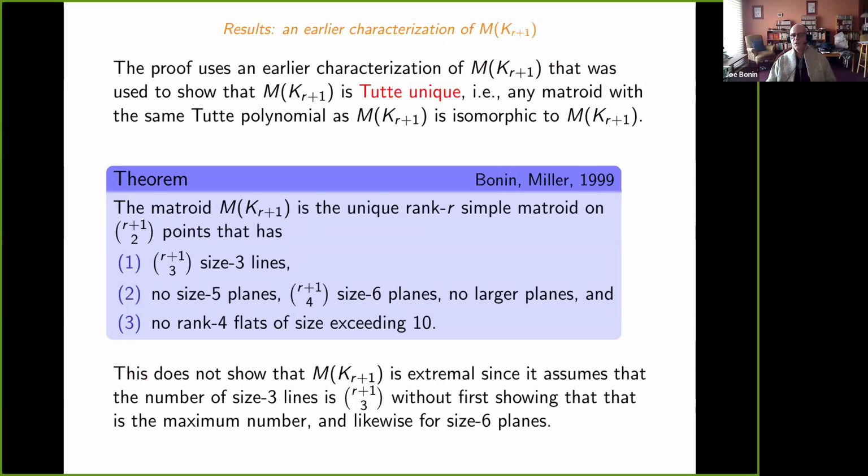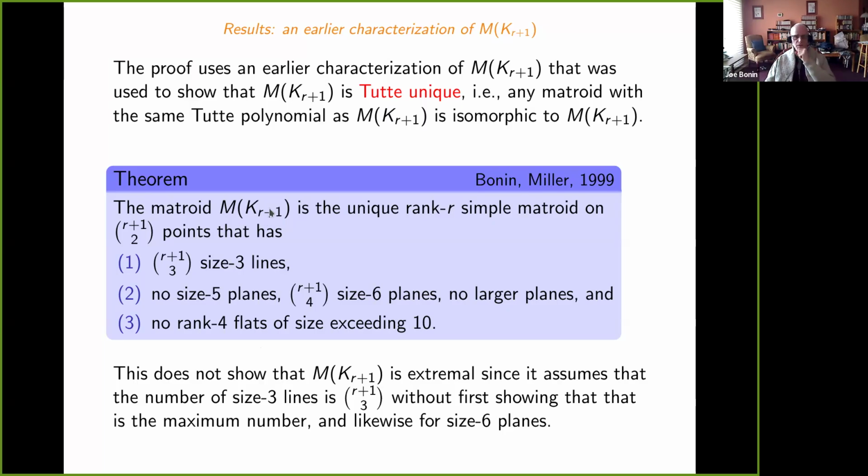25, 30 years ago, I was very interested in characterizing, or finding, matroids that are Tutte unique, matroids that are determined up to isomorphism by their Tutte polynomial. It turns out there's a very strong connection, not an implication either way, but the same ideas and tools, between these extremal matroids in the polytope sense and Tutte unique matroids. With my first PhD student, Bill Miller, we came up with a numerical characterization of the cycle matroid of complete graphs, which was built on an earlier geometric characterization.